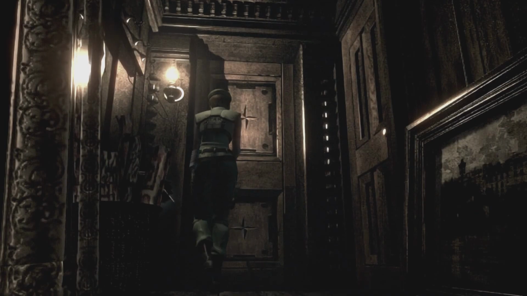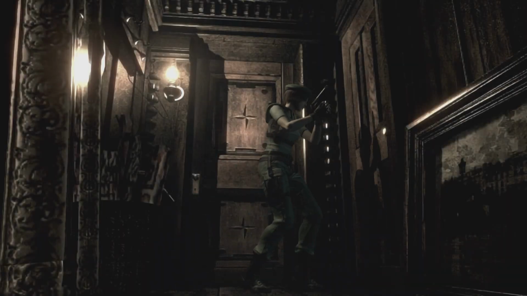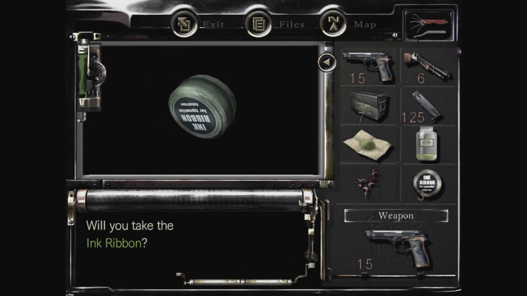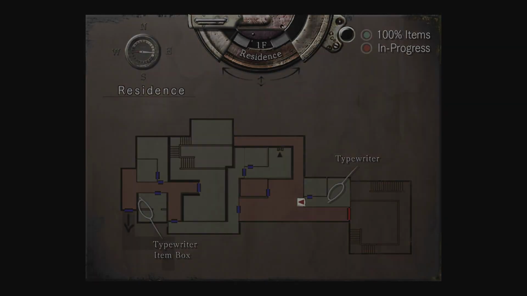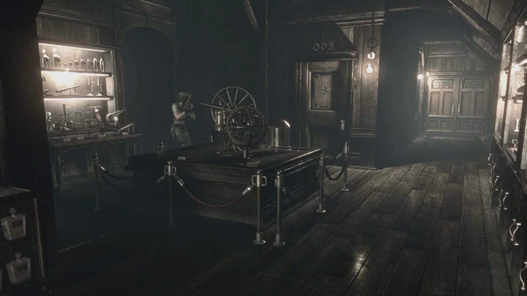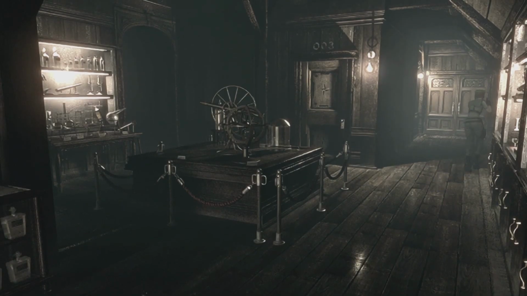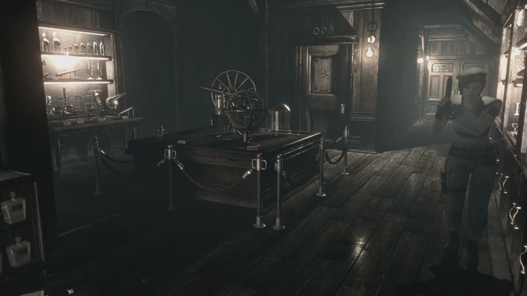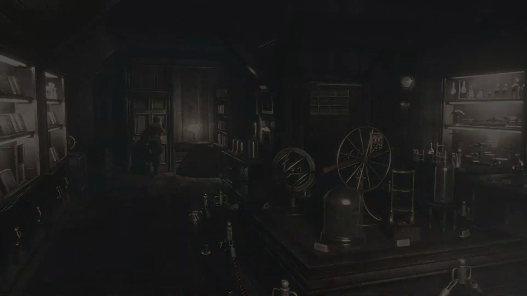Alright, so I don't have room, do I? Yeah, I'll take the bloody ink ribbon. I don't think anything's going to attack me between here and there. This room is still red. Why is this room still red? Is it more ammo or something around here? Oh, there's a red herb there. Alright, so I'll pause the recording and I'll catch you in a sec.